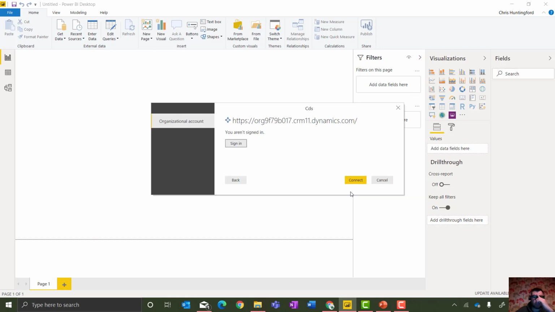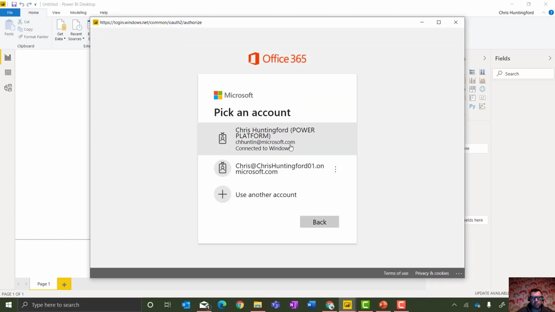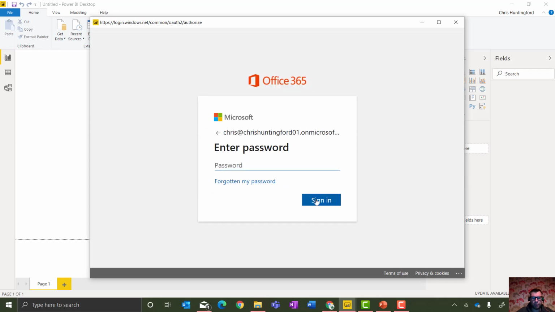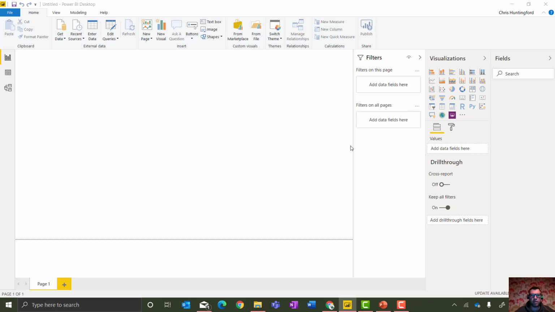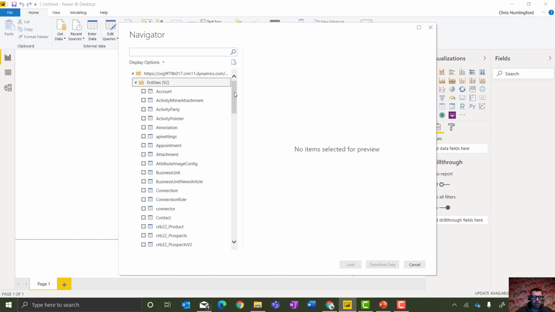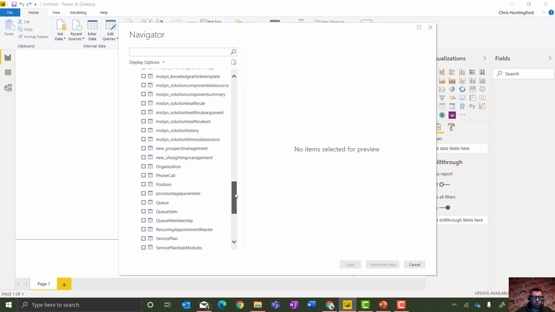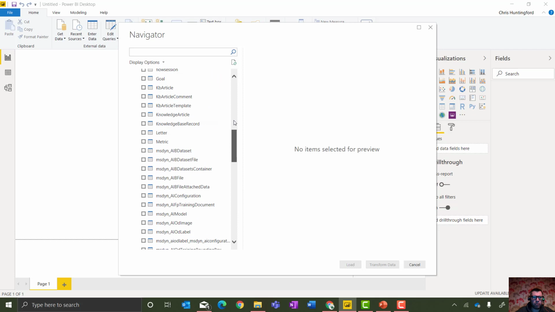Now what's awesome is that this is going to allow me to sign in and actually leverage my Power BI functionality within that environment. So we're just going to make sure I've got the right username and password. Hopefully that's right. Excellent, connect. Okay, so that's our first bit, right? So we're going to start thinking about dragging information directly from that CDS. Now, remember I said that I connected it to that Common Data Service. You can see that all these entities are available to me. What I need to start thinking about is how to get that data.